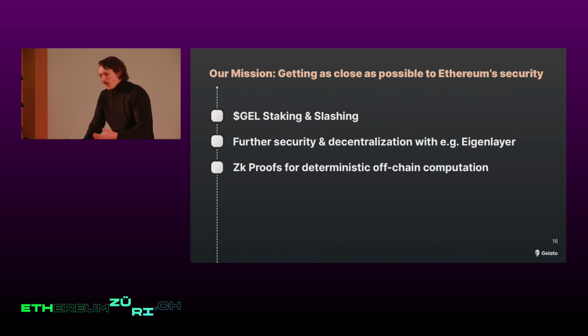And then, of course, you have the whole notion of ZK proofs, especially if you deal with deterministic off-chain computation, that we are very much looking into. Though most of the cool stuff that developers are doing right now with Gelato is non-deterministic, with off-chain data that is very hard to ZK-fy. So that's why I think this is still a bit out there in terms of real applications.